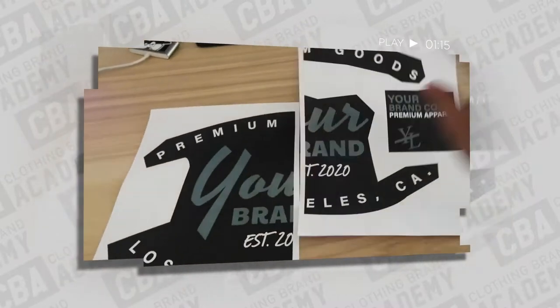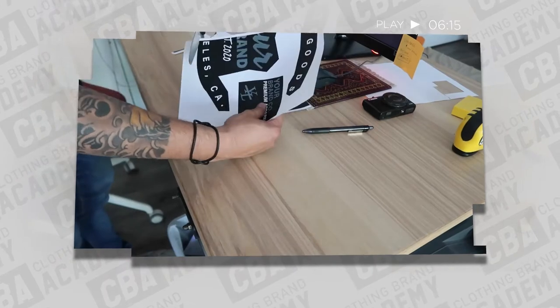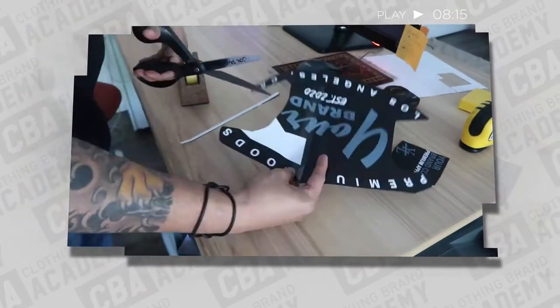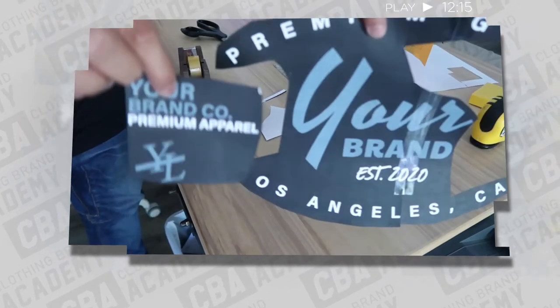You put the artwork on the shirt and have the border around that artwork be that self color — so if it's black or kelly green, the artwork would be printed out with that as the background. We wouldn't do the whole sheet like that because it wastes a lot of ink. If you have a black background, that's a lot of black ink. So we just have it around the edges, cut it out at actual size, and if you have to tape together a couple of 8.5 by 11s, you tape those together to get a rough look at what the final artwork looks like on the shirt.